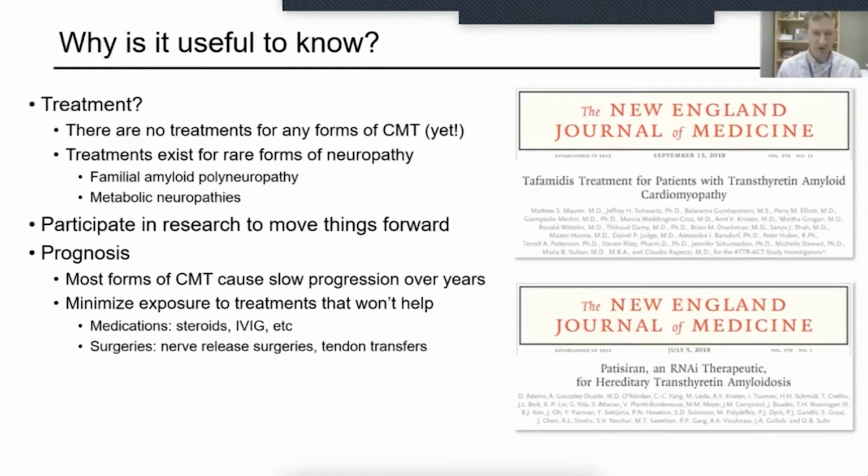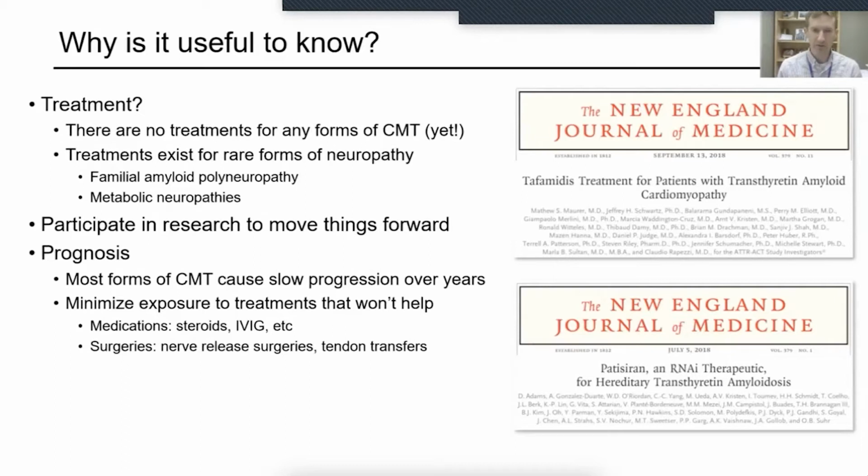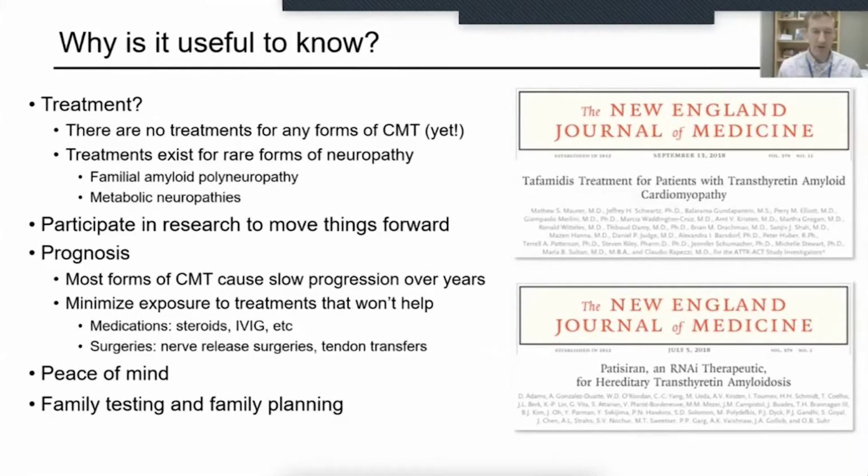And some patients also have different surgeries to try to improve weakness or foot deformities, and often, depending on the circumstance, we can provide input on whether those things are likely to be helpful or not with CMT. Generally, we try to avoid surgery, at least later in life, for any form of CMT. It can also give you some peace of mind, so you know what you're dealing with, you know what the family is dealing with, and it can help end diagnostic uncertainty. And then certainly knowing a particular gene can help you test other family members and use that information for family planning.